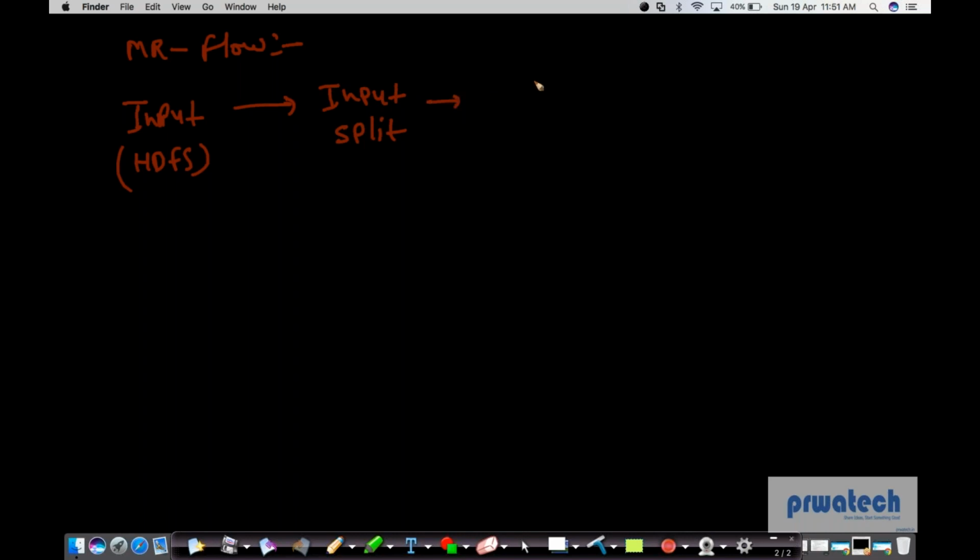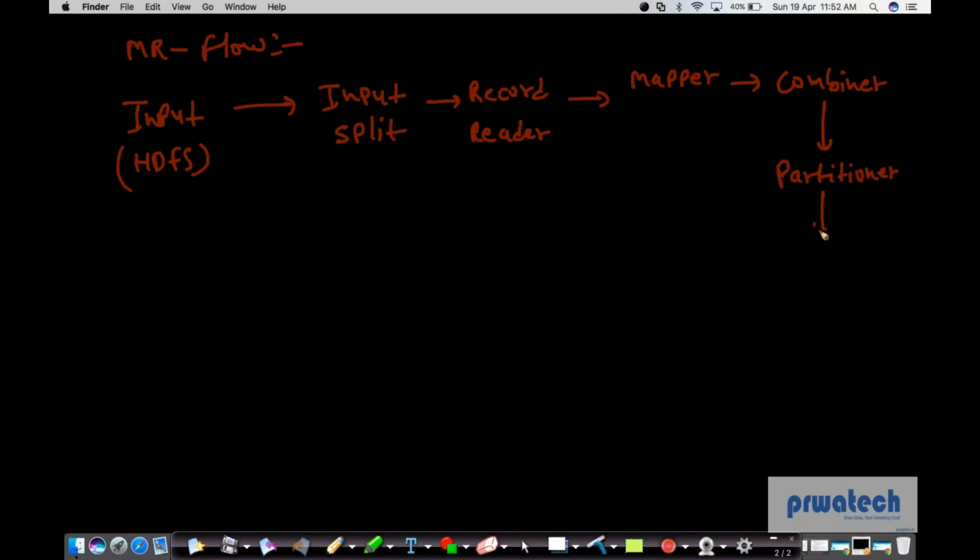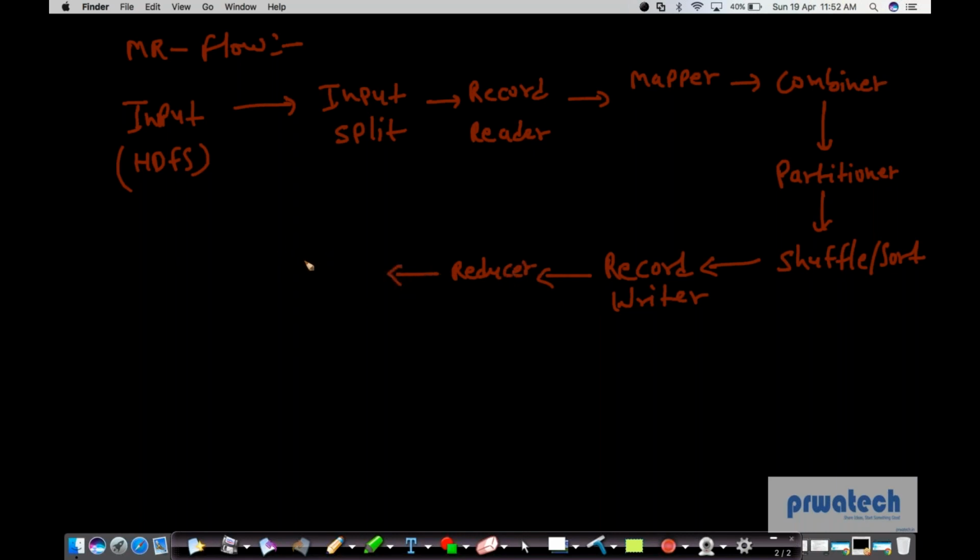Input is split, then record reader, mapper, combiner, partitioner, shuffle sort, record writer, reducer, and last is my final output.